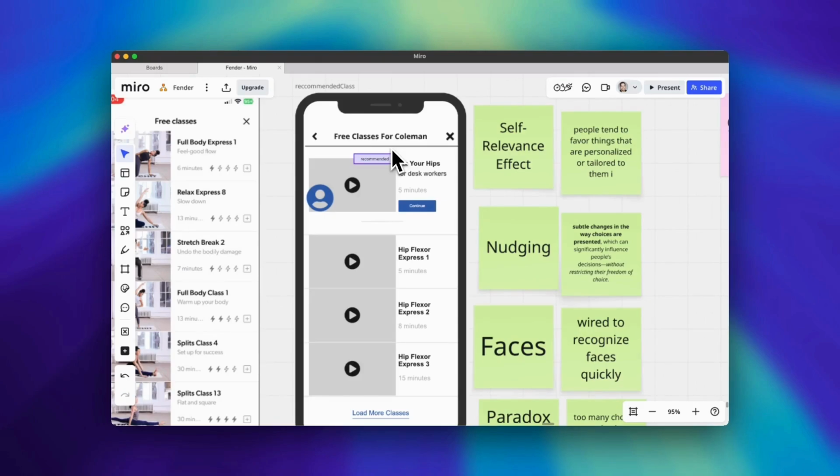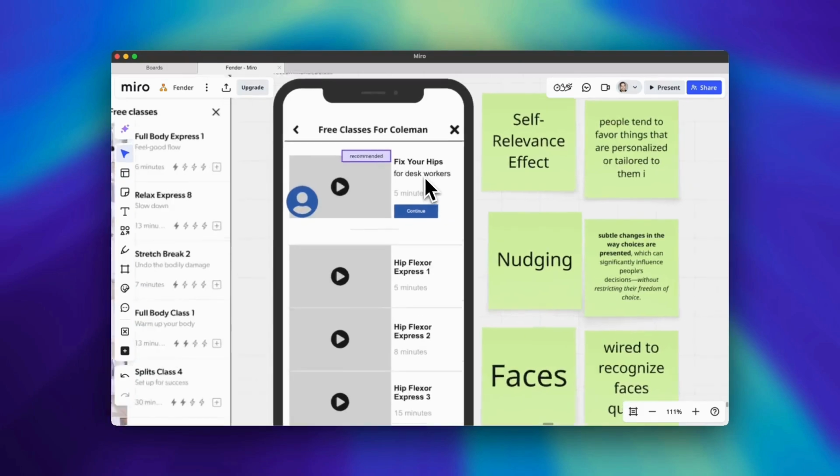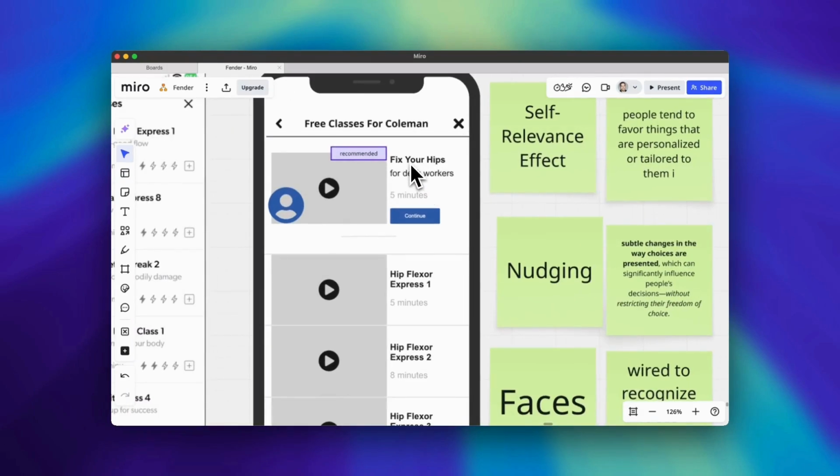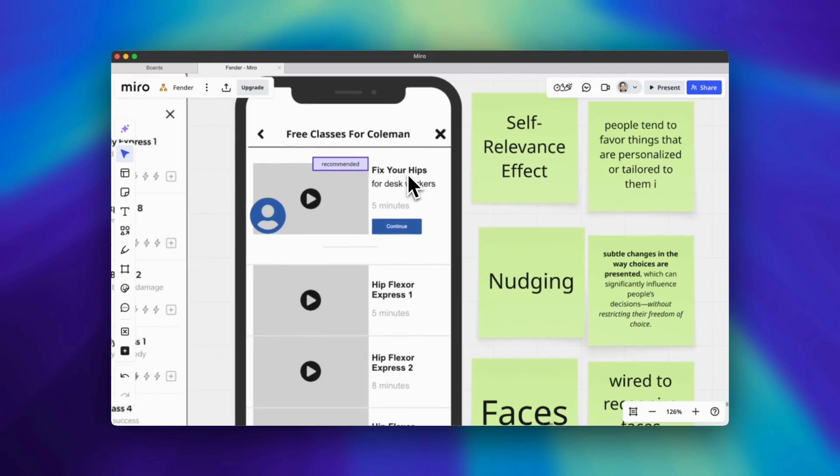So for example, in the onboarding, I said I want to work on my hips and also that I'm a desk worker. So the very first class is fix your hips for desk workers. That is for me. And so the principle this leans into is the self-relevance effect, which is basically personalization, and which basically is people tend to favor things that are personalized or tailored to them.